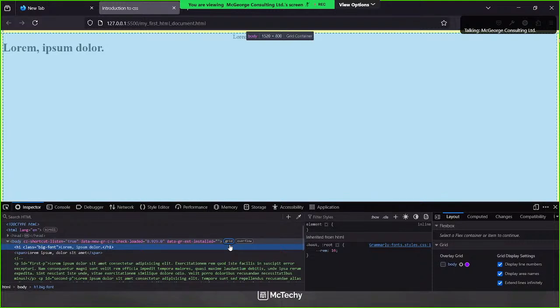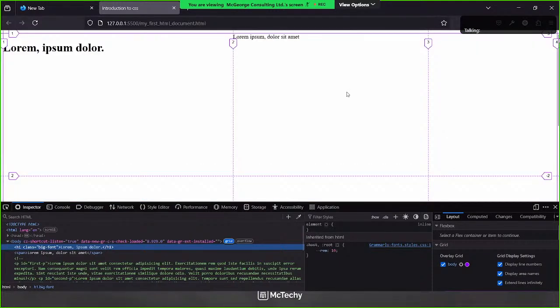I'll activate the grid so you can see the columns and the rows now. The first row is made up of auto columns. So for each column, the width is defined by the content inside it. It automatically adjusts to the content inside it. That's why this particular column is bigger than the remaining 2.